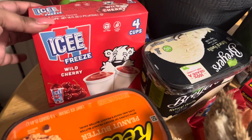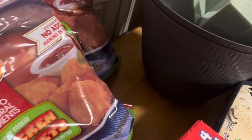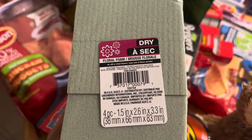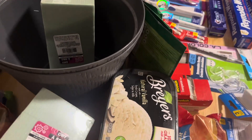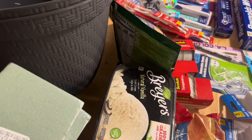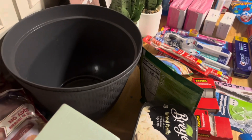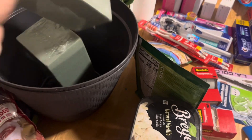I got two of these Icy's — one of them is already opened. We have two chicken nuggets — these were $4 each. And then we got three packs of these foam thingies. I needed these because I got two long trees from Shein and they didn't come with the bottom parts, so I got two of these gray pots — these are so cute. I got two of those and I'm going to somehow put these in here so I can stick the tree inside. I'll show y'all that when it's done.